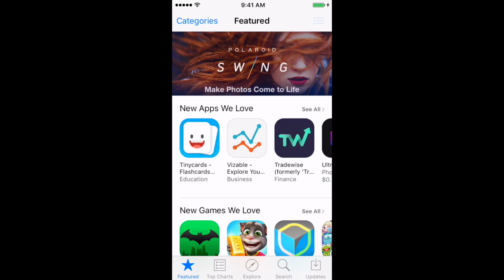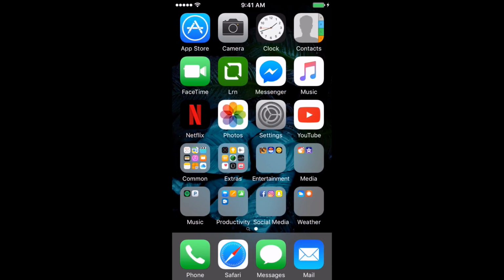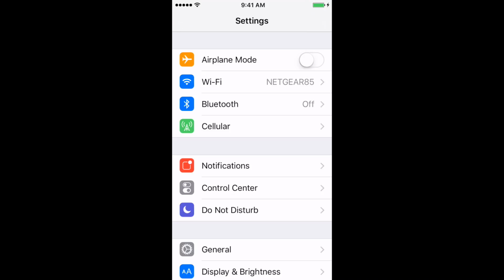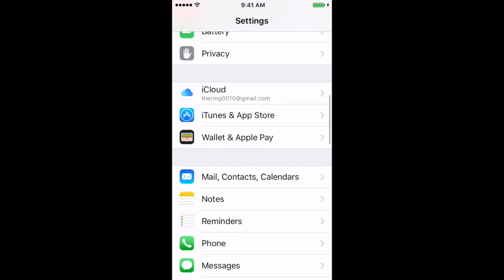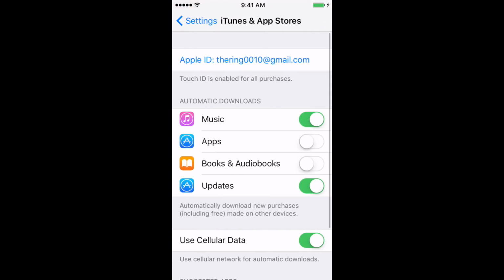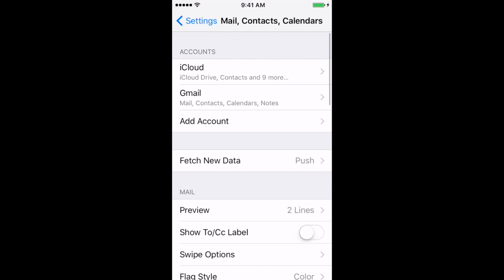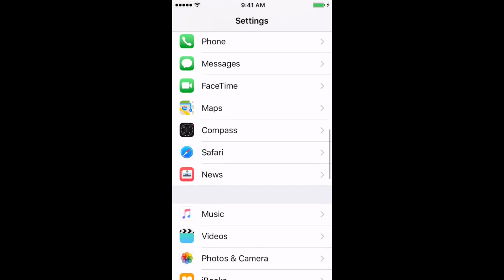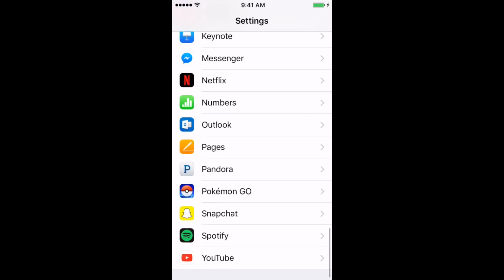Well, that's my wish list. Those aren't settings. Categories, top charts, nothing. There's nothing about settings in there. And that is because on iOS, specifically the Apple apps anyway, are all handled within the one settings app. You can see here iTunes and App Store, all of that, the mail, contacts, calendars, stuff like that. Safari, news, music, videos, photos, iBooks, and even some of the other stuff that I've got installed in here.